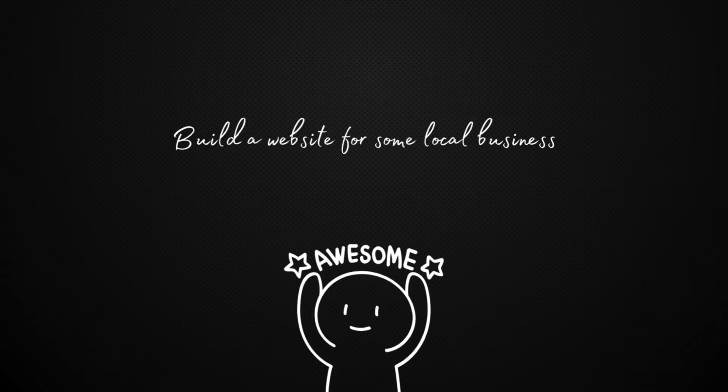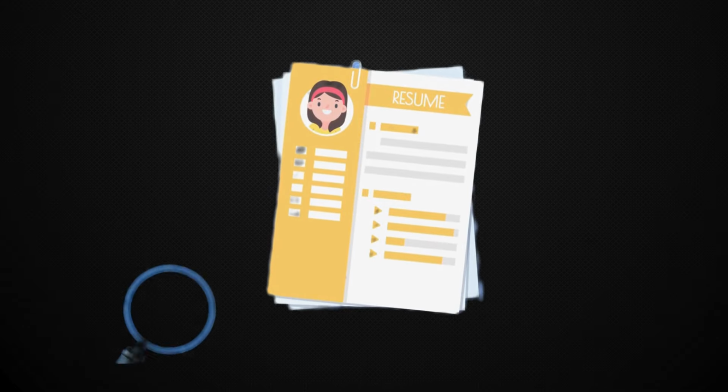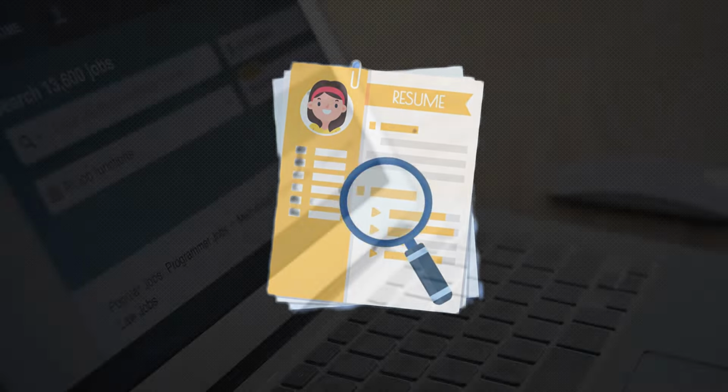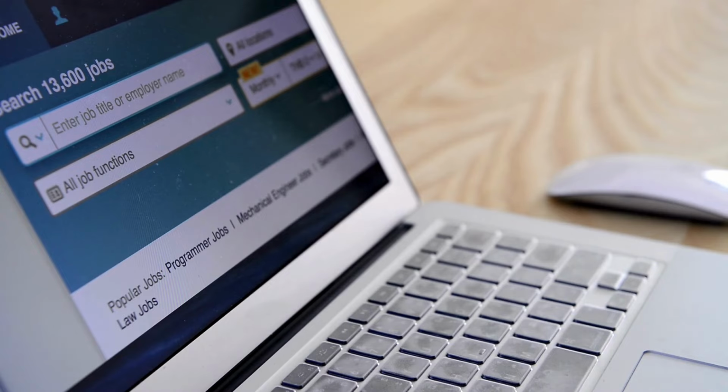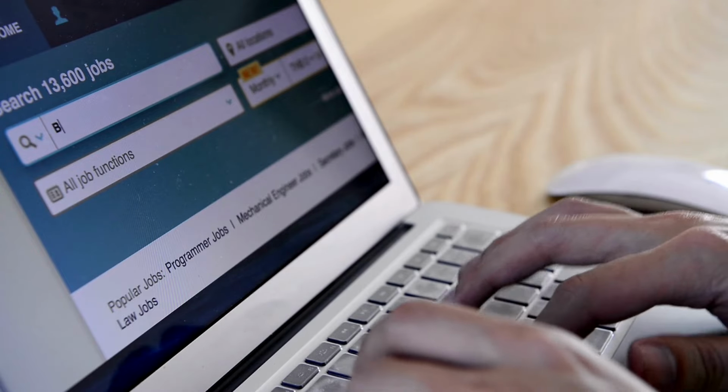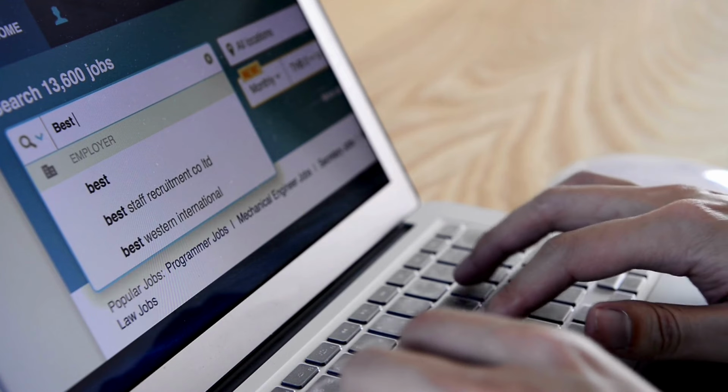Try to build 1 to 2 freelance projects. You can build a website for a local business and make an appealing landing page for the business. This is a very good project to showcase your skills to the future employers. You can start building your resume at this point and start applying for the front-end jobs or internships. You learn a lot while you are working in a job.